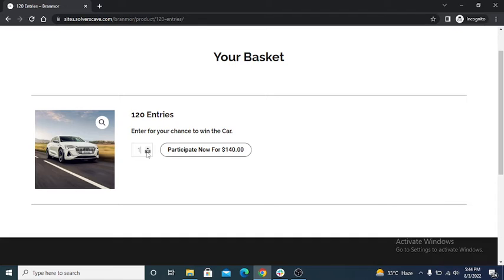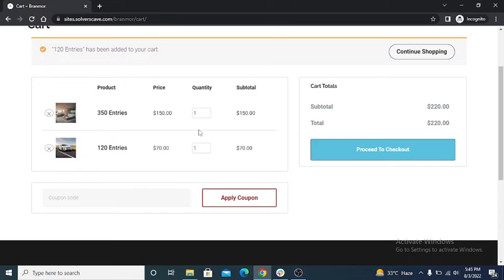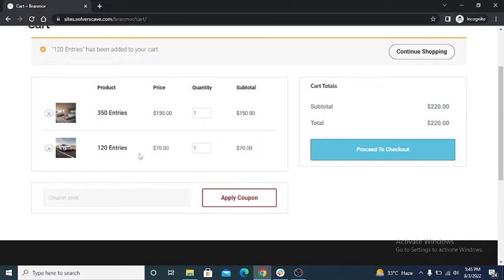So I click just one time, then click Participate Now. So 120 entries have been added to your cart. So 2 times is added to the cart. I cancel.